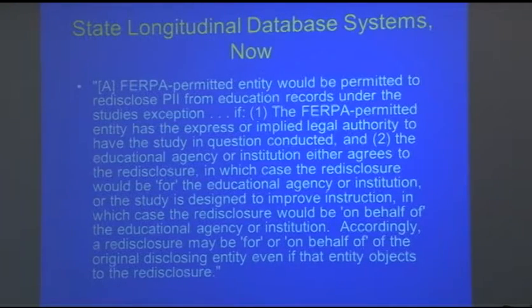What about conducting studies? Well, we could always do that. And now so can, once the information gets into the state longitudinal database, they can do that too because they're authorized. And they can do that if two things are true. First of all, they have to have authority to do so. Again, that can be implied authority. And also, you either have to agree to the disclosure, in which case that study is done for you, or if you object to it, they can do it anyway, and they do it on your behalf. Oh, that's nice. You can't stop them. Once the information is away from you, you have no further control over it.